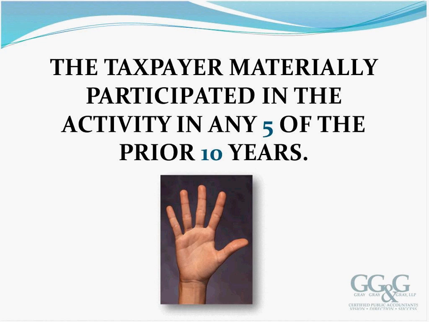So perhaps somebody participated for 5 years and then, for whatever reason, went on to something else, retired, moved on. They are still considered to materially participate as long as in any of those 5 years out of the last 10 years, they materially participated. The proposal is that your marginal tax rate is 39.6%, the tax cuts expired, wealthy taxpayers would deduct charitable contributions at a lower percentage. For example, the number thrown around is 28%.